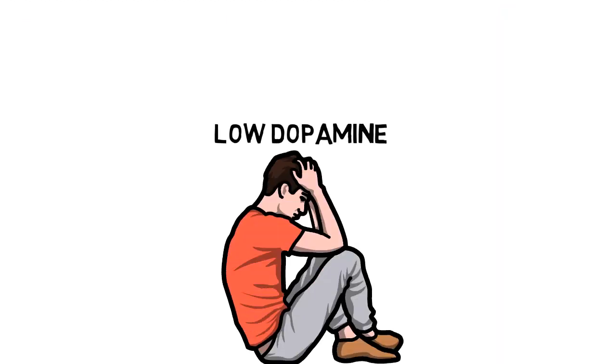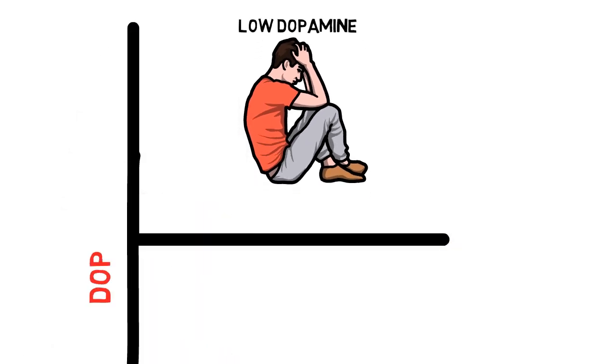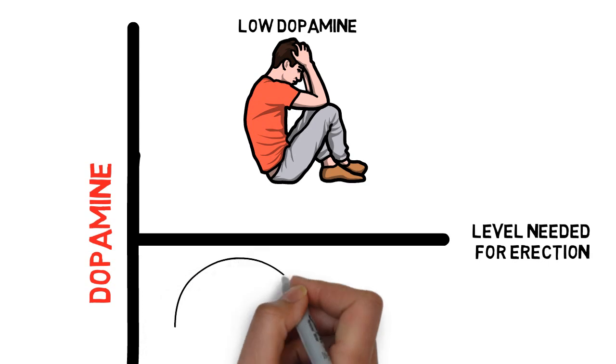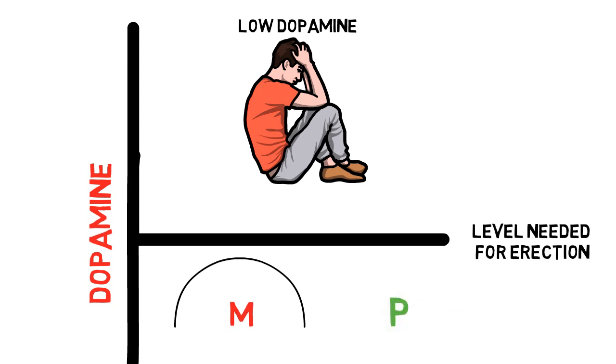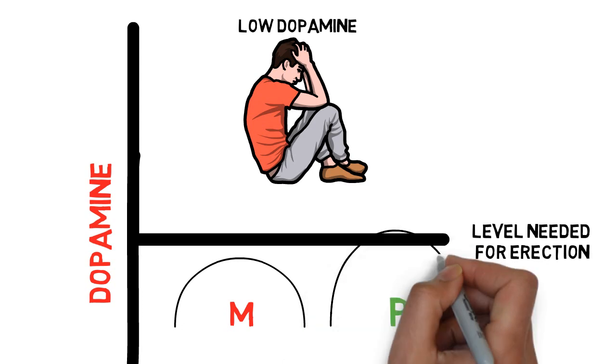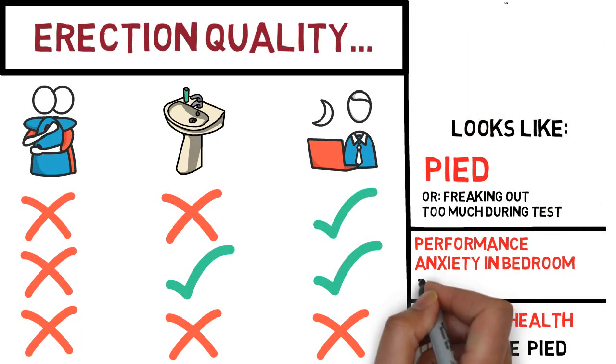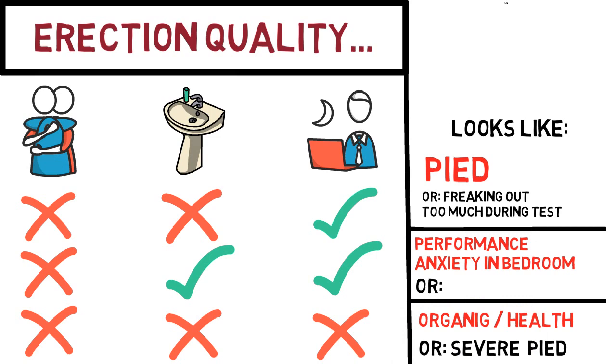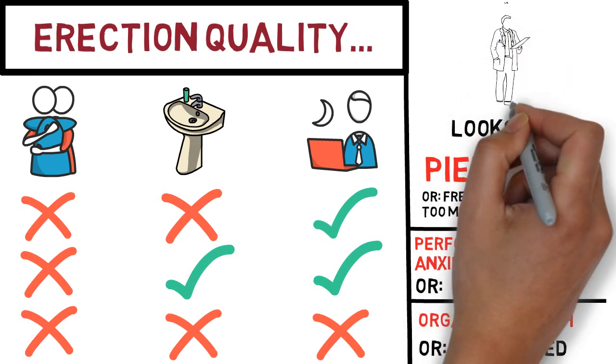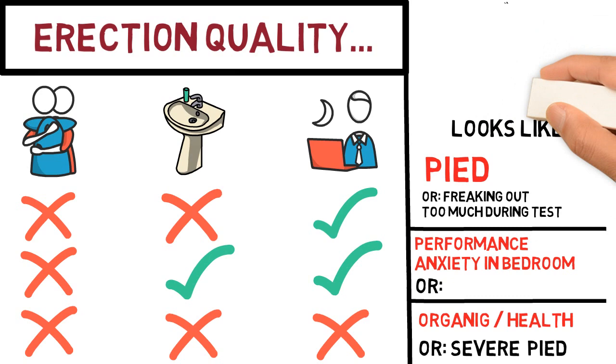Another scenario might be if you are severely depressed. Well, if you are, then your dopamine levels are most likely going to be low. And since dopamine is one of the key drivers behind powering erections, then perhaps when trying the porn-free masturbation, you just don't really reach that level of dopamine you need in order to get hard. But since porn is very stimulating, then when you try testing with that, you just barely reach the level needed to get hard. And then boom, you achieve an erection. So again, as you can see, this test is not 100% reliable. And this is why it's always a good idea to see a doctor to rule out any potential health issues mentally, physically, hormonally, or something else. Now, what about if you easily can get hard in the bathroom? Is that a clear sign that you do not have PIED or that you have fully recovered? Well, unfortunately not.